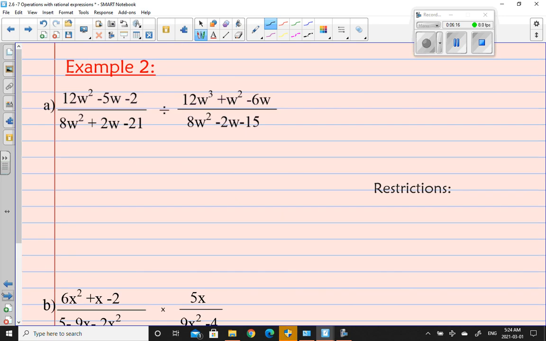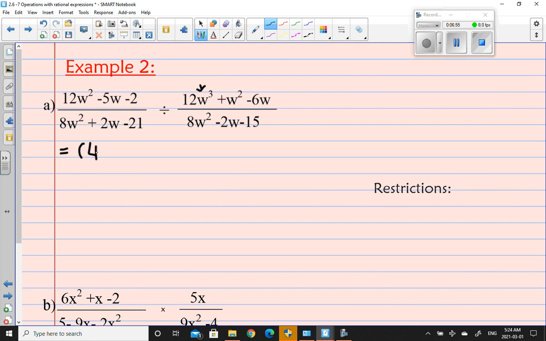Let's try some examples. There are definitely much larger expressions that you have over here. If you look at this question A, they're all quadratics except this one here. It's a cubic function. It's to the degree 3. So for the quadratics, we can factor them. I've already factored the first one, so I'm not showing the work for it. When you're doing this by yourself, you would find the product and sum and then factor them by grouping.